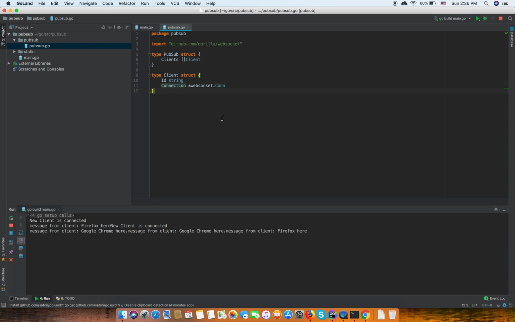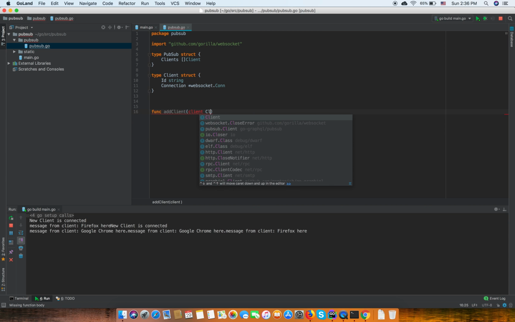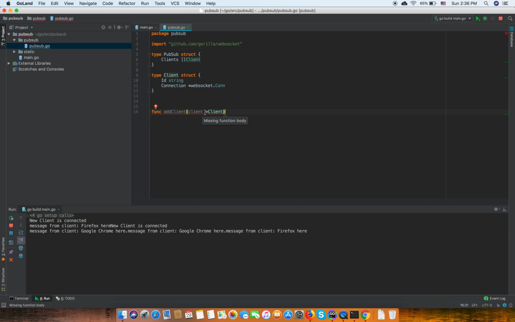In Go, I hope you can understand this function. Now we have a new function addClient. The parameter is a client and should be a client type. I'm going to use a pointer, because we can get a new value, and this should be the memory address.